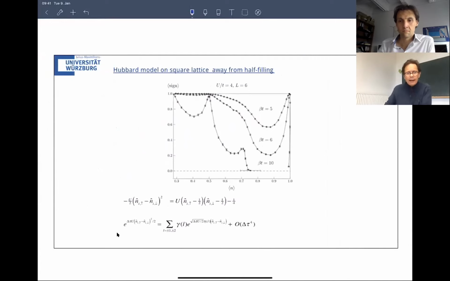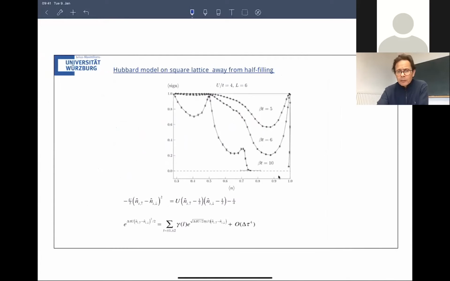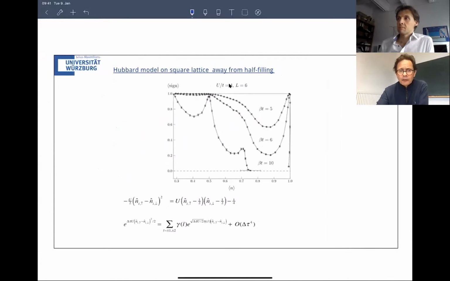So this is the last slide I have for today. This is the average sign for a Hubbard model on a 6x6 lattice at U over t equals 4. And you see that this is half filling, this is finite doping, right? So the finite doping, this is where the high Tcs are, for example. The average sign here is too small to do anything. You have a complicated form. These are filled shell configurations, etc. But invariably, as a function of inverse temperature, it goes down to 0 exponentially, and everything becomes exponentially expensive. Just let me finish on a positive comment.